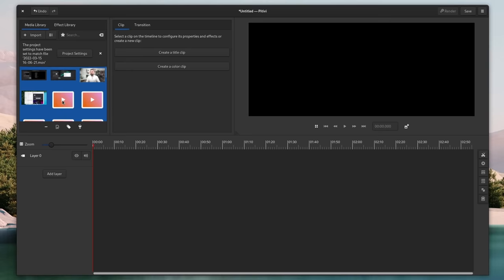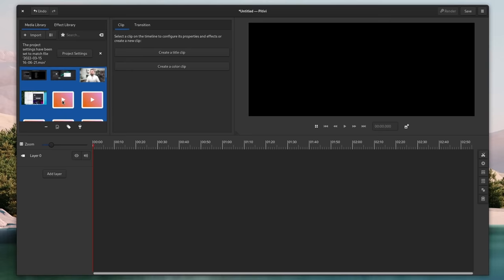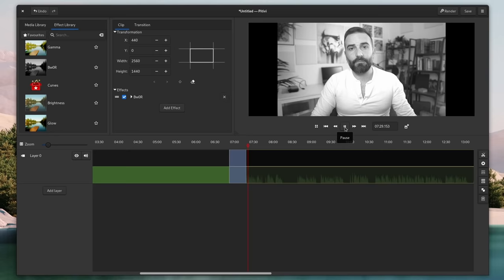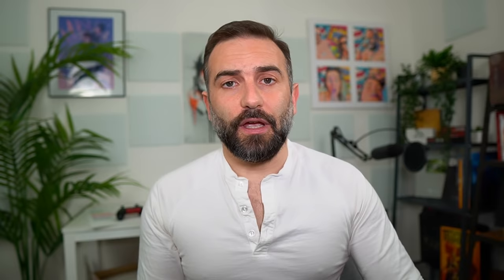If you want to start making your own videos but don't want something super complex, PTV should be right up your alley. It's more like iMovie and less like Adobe Premiere, and it's very simple to get started with. You just drag your clips to the media library, then to the timeline, and start cutting clips using the toolbar on the right. It has a few nice transitions, and you can transform clips with cropping, zooms, and coordinates, or add effects. PTV supports all video formats that GStreamer does, so if your computer can play your clips, PTV can edit and export them. Exporting is easy with a few presets you can change and save. It's the video editing program used back when the channel started, and it will definitely let you make a handy holiday montage.